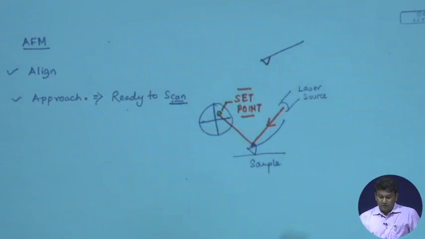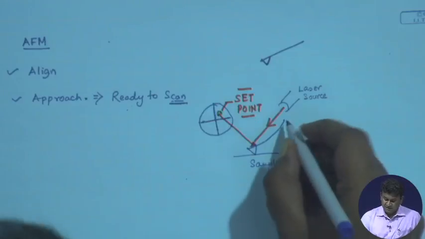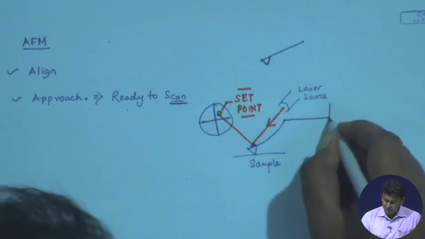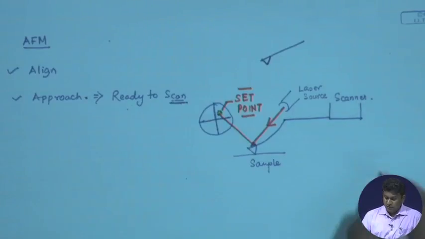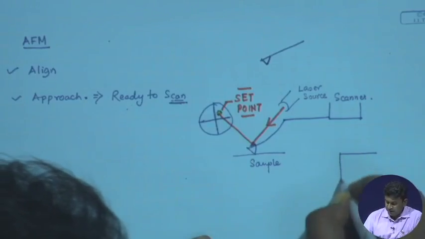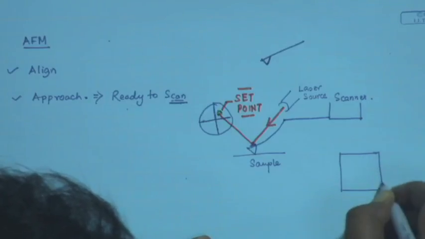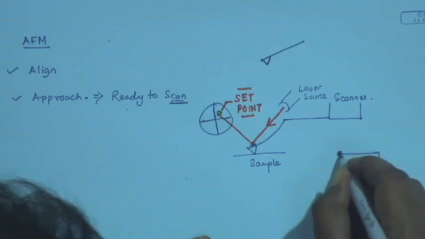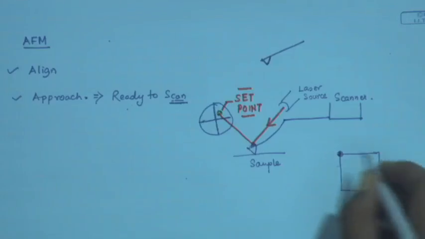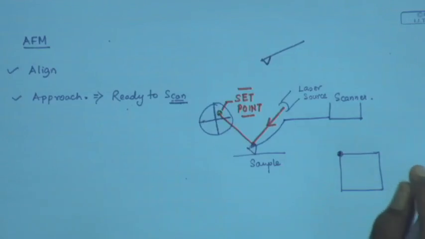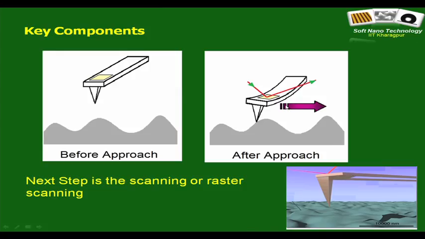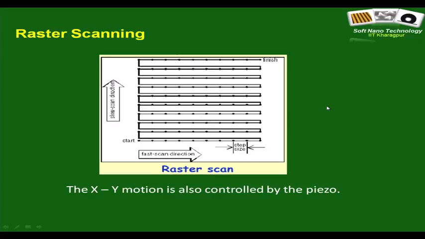Okay. So, now this cantilever which is mounted to the scanner is ready to scan. So, if we identify the area where it wants to scan, it has approached at this point, but you can choose that point, it can be the top left corner, right top corner, whatever, any of them, but it is one of the extremities. So, now what it is going to do? It is going to scan. So, it has to move first along, let us say, this line.